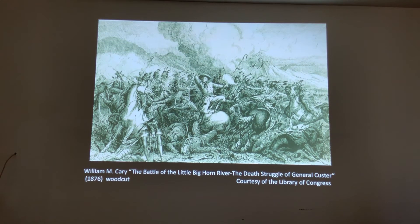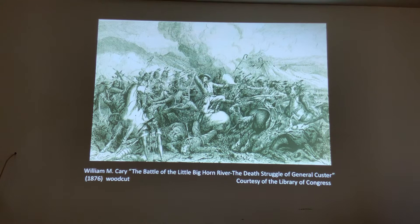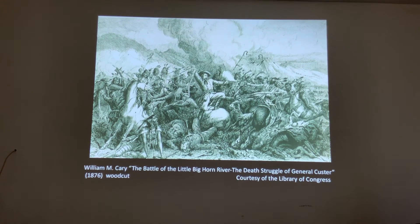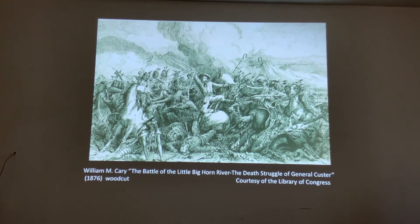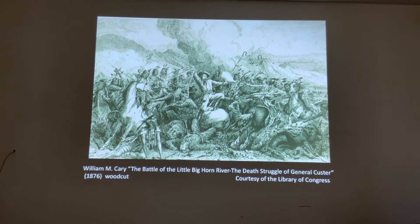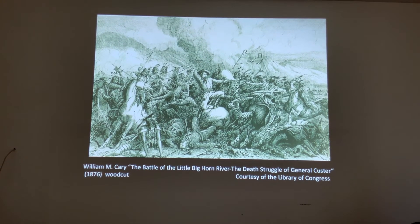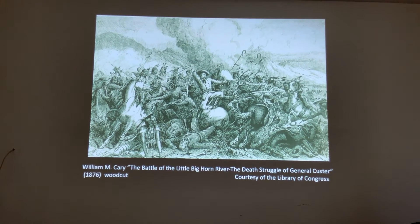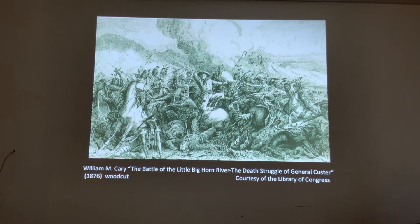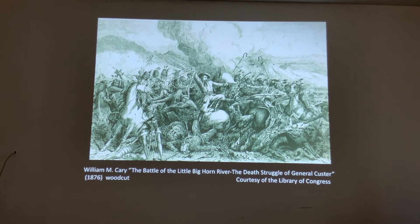What about myths? As human beings, we look at an image and begin to believe it is the actual historic narrative. One of the things we'll talk about in this series is how our judgments, opinions, and ideas about a historic action take on a new life when you look at artworks like this — where you think, 'well, that's the way it happened.' But of course, there's almost always an error or historical inaccuracy. That's not to take anything away from the artist, especially this one, because he only had two weeks of research to do for this image.